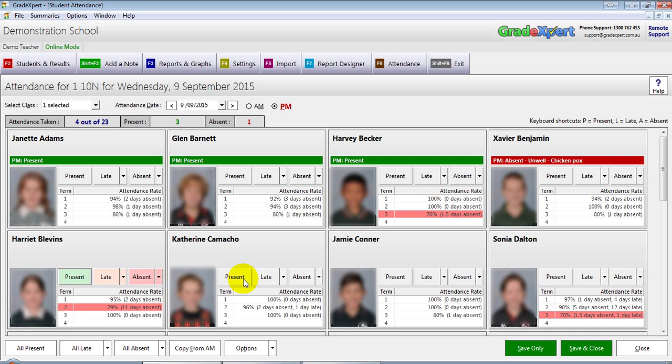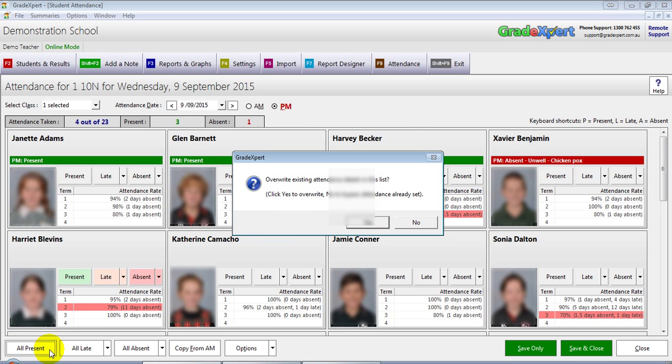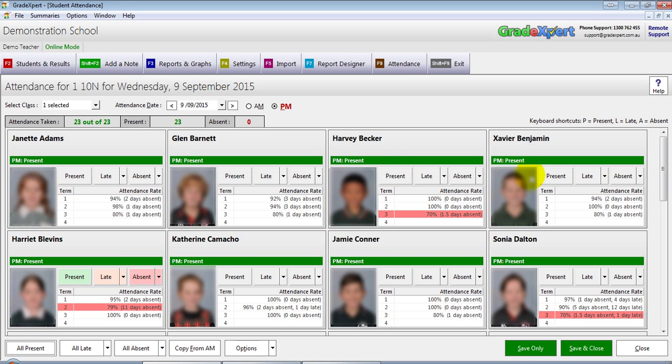Now there are a number of ways to shortcut this. Firstly, if you're looking at your class and you know everyone is here, you don't need to click present for each student. You can just click this button down here that says all present. What that will do is mark everyone as present without having to select present individually. So if I say yes, you'll see present, present, present.